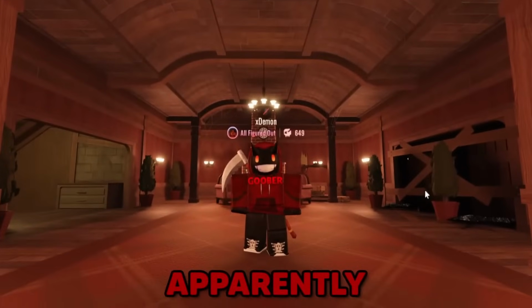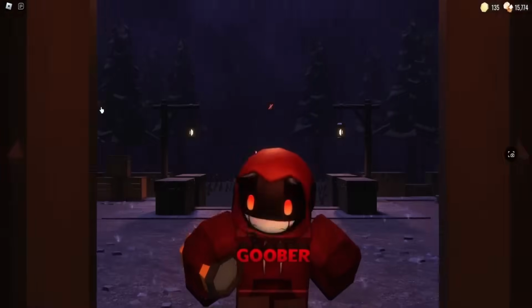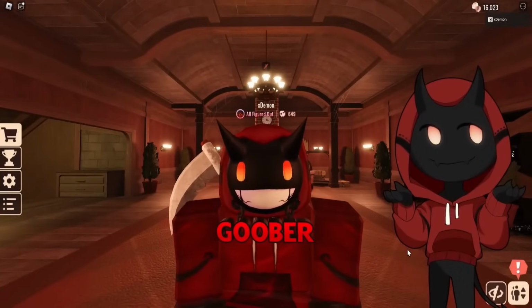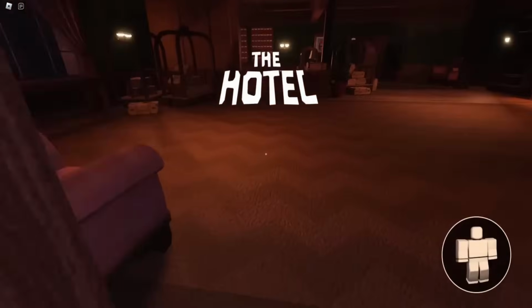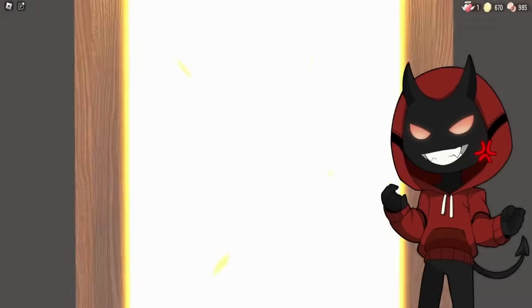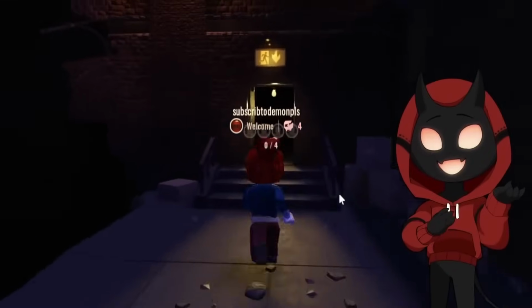Ah! So, apparently, there is a secret update inside of the back door of Roblox doors. Just like how we got a secret update for the floor 1 hotel when we got the floor 2 update. And for me to even show you guys this brand new secret update, what I had to do is go and make a brand new Roblox account, make my way into Roblox doors, and then make my way all the way through the floor 1 hotel through door after door just so I can make my way all the way to the room's entrance to get the detour badge. And now finally I can show you guys the secrets of the back door inside of Roblox doors.